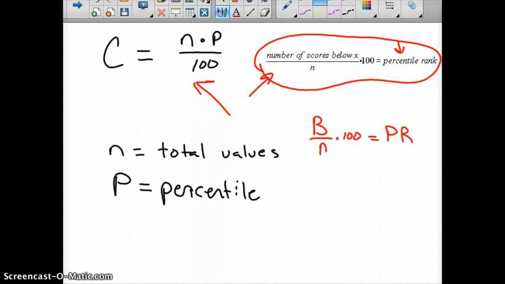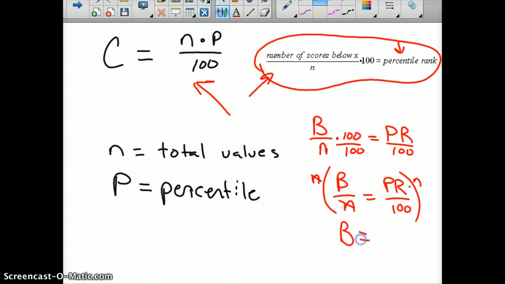And I'm going to change it a little bit just to show you where that formula comes from. So, if you were going to solve for B in this case, you would divide by 100, first off, both sides of the equation. And so you've got B over N equals PR over 100. And then to eliminate N, you would multiply both sides of the equation by N.